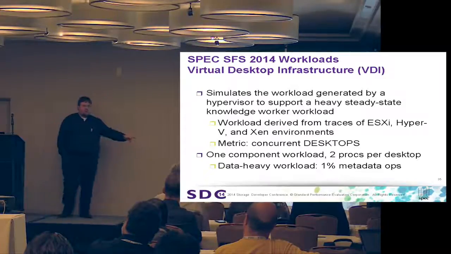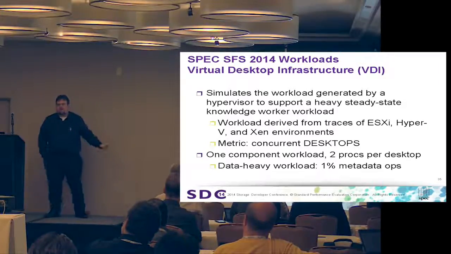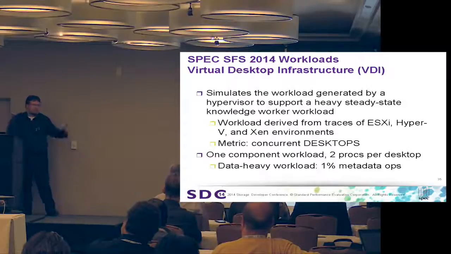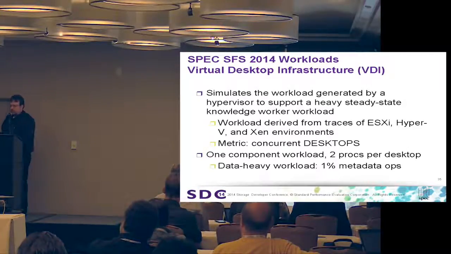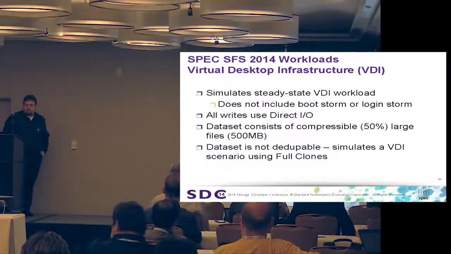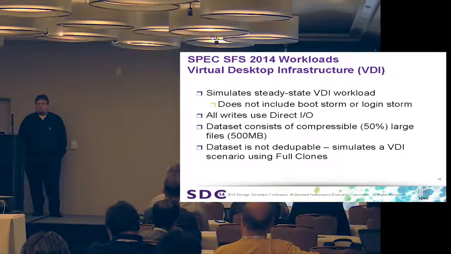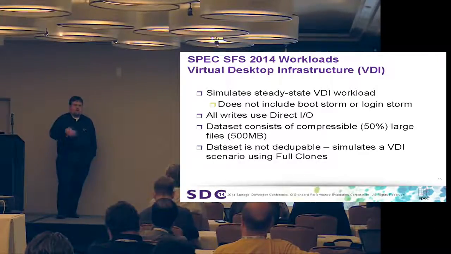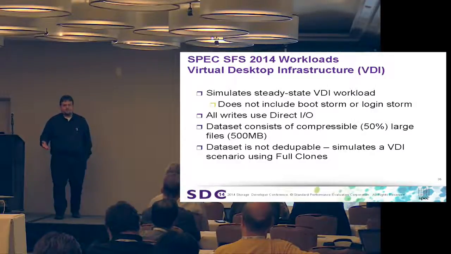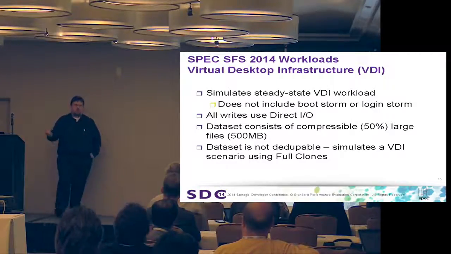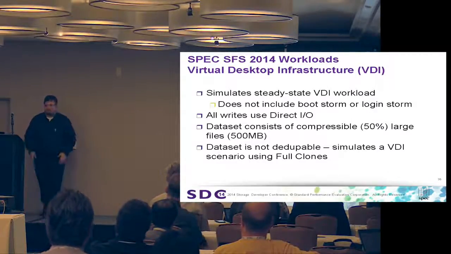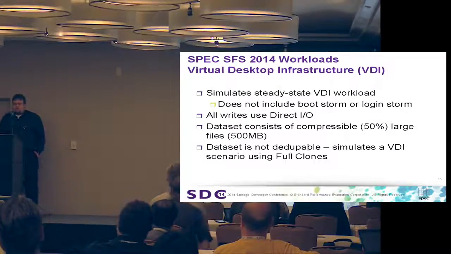So it's a data heavy workload. As you would expect, a hypervisor doesn't do much metadata. It has 1% access. The rest are just reads and writes. Like I said, it simulates a steady state VDI workload, no boot storm or login storm. So the intent really is so you can measure how many VDI desktops you can support doing steady state. You'd need a separate workload for Login Storm or Boot Storm, or Virus Scanner Storm.